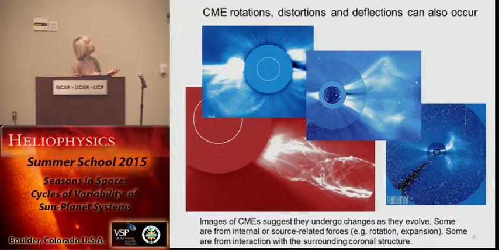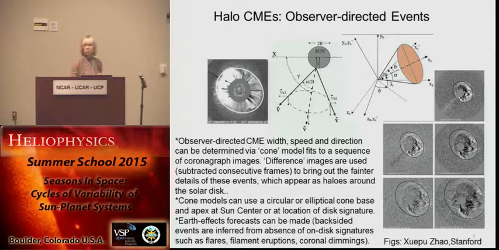This is obviously running into something. This one has twisted for some reason as it's going out, a filament material probably. This one underwent a very rapid expansion close to the Sun. And then there are loops in all positions with respect to streamers that are seen, even though they seem to originate in closed field regions. Now the halo events are of particular interest for the rest of heliophysics because they're interpreted as being coronal mass ejections that are heading right toward the observer. And so here's a really nice one. It fully circles the Sun.